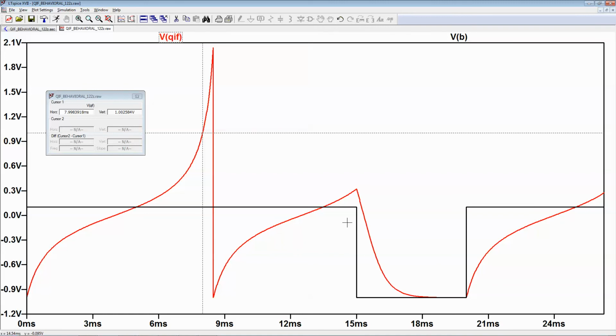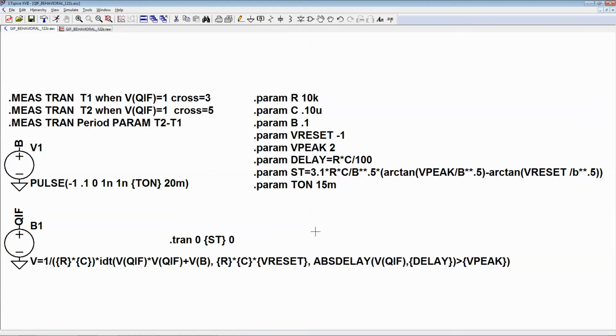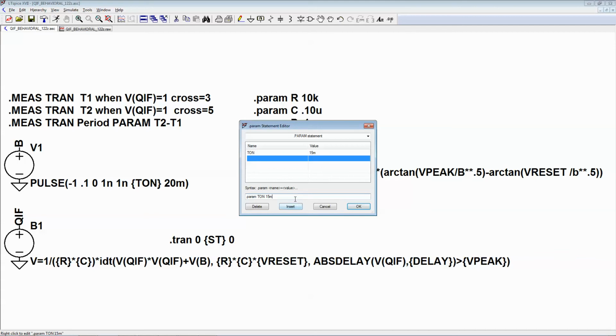So to measure this, I want to change the pulse width here till around that area. And I'm going to sweep it so that I can see what's going on. So we're going to step it, remove the decimal point, and we can go from 7.5 milliseconds to 8.5 milliseconds in steps of 0.01.